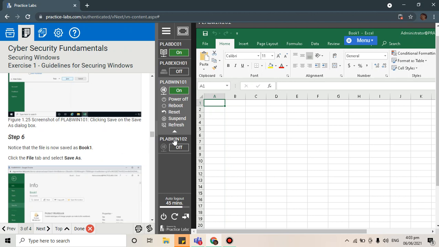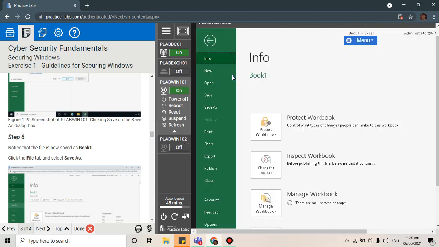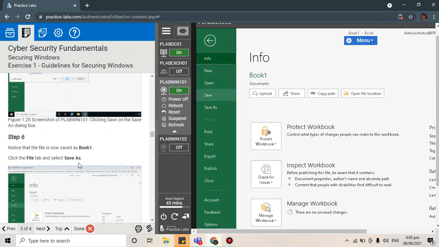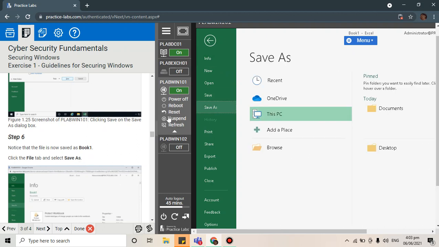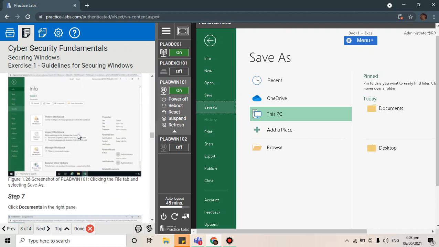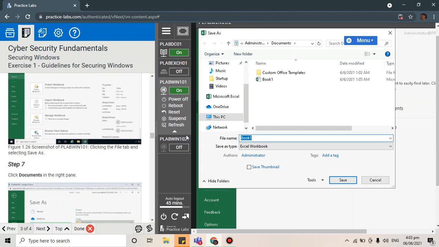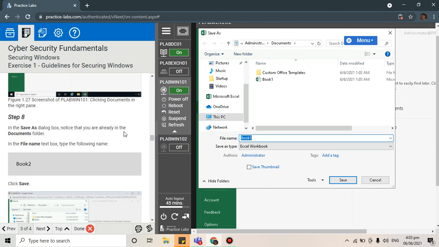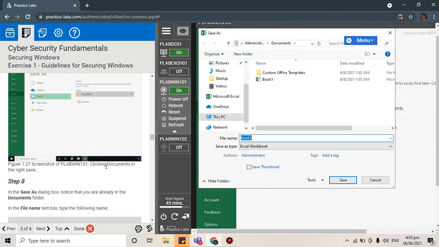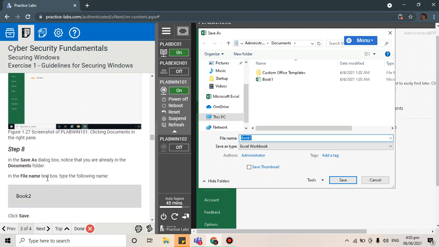Click the file tab, yan, and select save as, then click documents, the right hand, documents, tapos clicking them in save as dialog box.